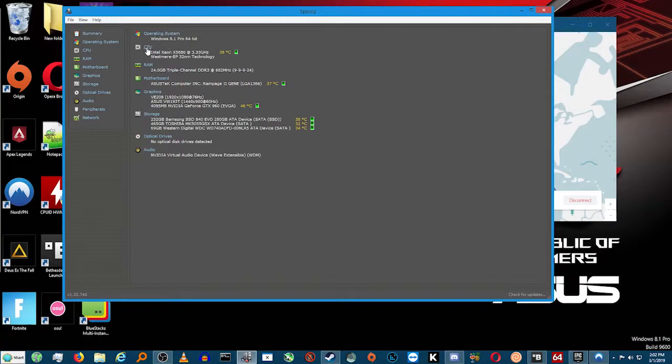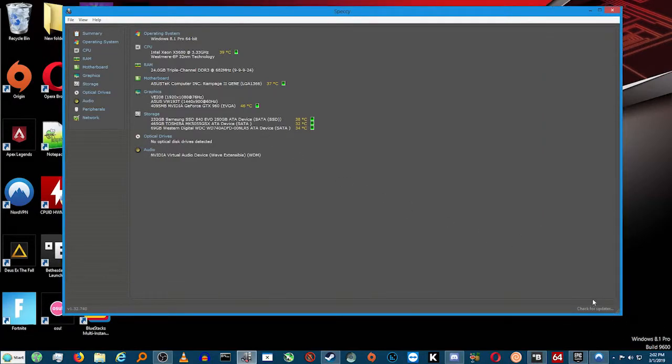You can see your operating system, CPU, RAM, motherboard, graphics, storage, optical drives, and your audio. If you are planning on streaming, you have to find out if your CPU core count is sufficient or not. The age doesn't quite matter unless you're getting into the really old stuff. I have a Xeon X5680, which is a hexa-core processor at 3.3 gigahertz, which is pretty good for streaming. Then you also have 24 gigs of RAM. Streaming loves to have a lot of RAM, so you have to know that.